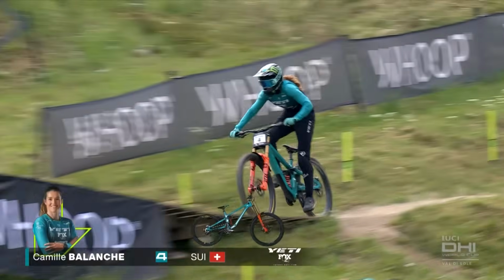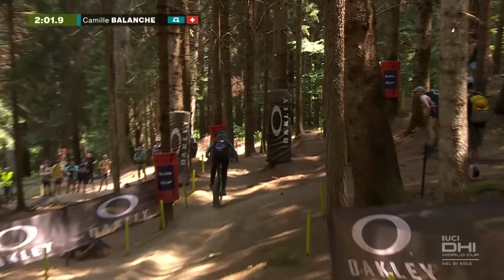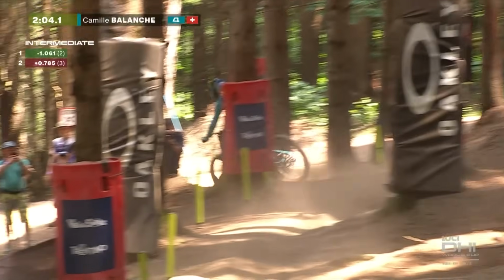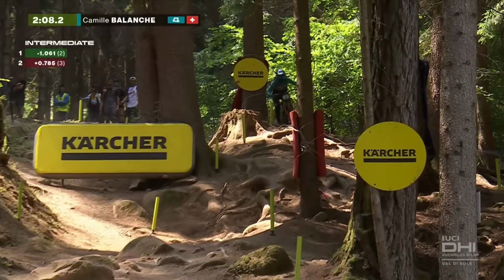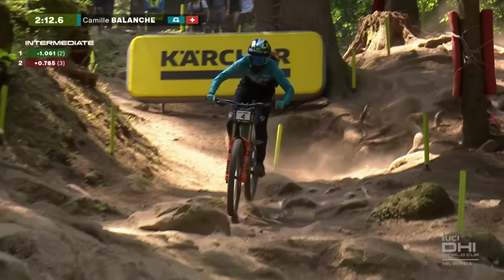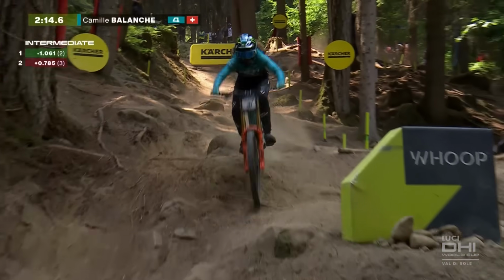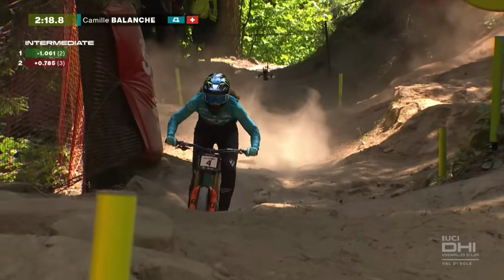Cammie's been so steady this year. She's had really good results, been really consistent, but a slow build through the weekend and shows up on race day. I mean, yeah, 7/10 back, having been faster in split 1. So in amongst it here, Balanche, we talked about, back end she skips out for this inside line there. There's a big root you have to jump, and her back wheel obviously got hung up on it.